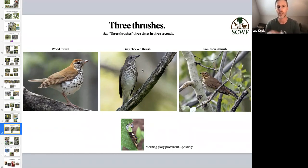And then the gray cheek thrush, well, it's gray. I mean, sometimes they can look brown, I guess. But once you see one, you're going to say to yourself probably, that really is gray. And so nice gray right here. No eye ring to really speak of. All right. So remember, you usually have a really nice black, white eye ring right here around that black eye. And here you have kind of a buffy eye ring, not quite bleach white like this one. And then you've got these spectacles, all right? So this one doesn't have it. So real non-contrasty face, just kind of one color, and just grayer.